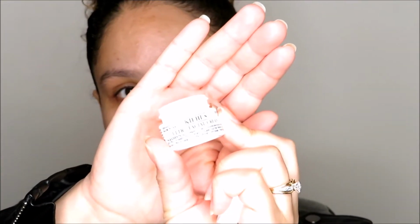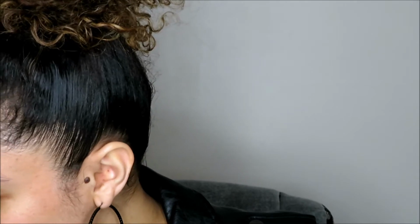And then we have the Kiehl's Ultra Facial Face Cream that I'm going to use just to give my face an extra moisturizer. So what I use every day, though, is the CeraVe. And then on top, because now we're in the spring months and the sun is popping up more, I'll use the Olay Moisturizing Cream with SPF, I believe it's 15, or 25, I don't know. So our face is nice and prepped.